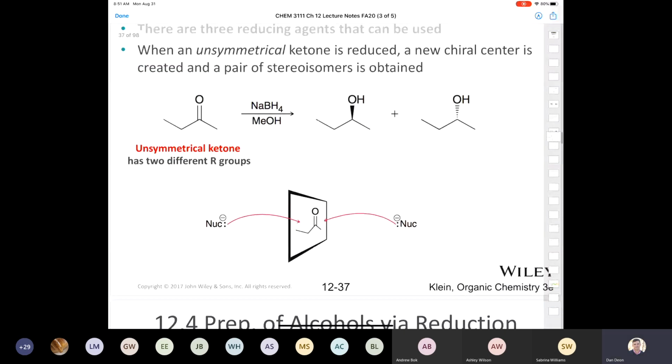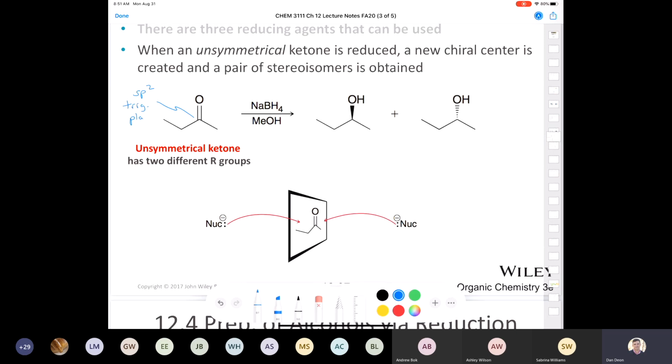the stereochemistry of sodium borohydride reduction. Now, the borohydride, right, the hydride is coming in, and since we have an sp2 hybridized carbon here, and it's trigonal planar, that means basically the hydride could attack from either side, and so here you end up with a pair of enantiomers, so a pair of stereoisomers. Here it's enantiomers, what they're showing. I mean, that's probably not a stretch for anybody here.